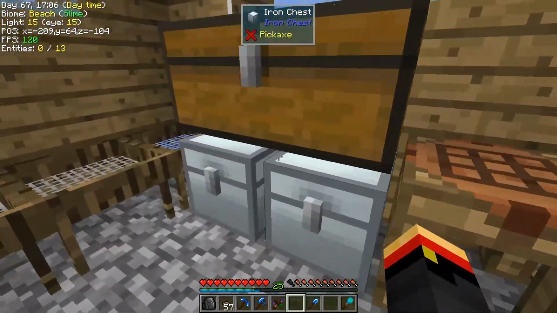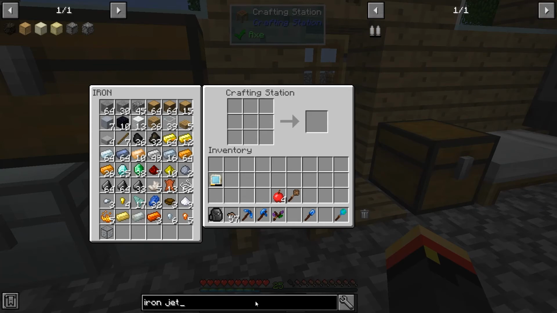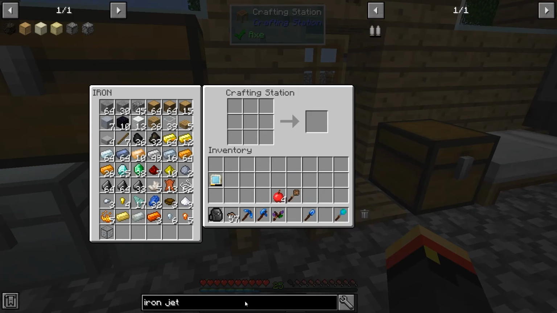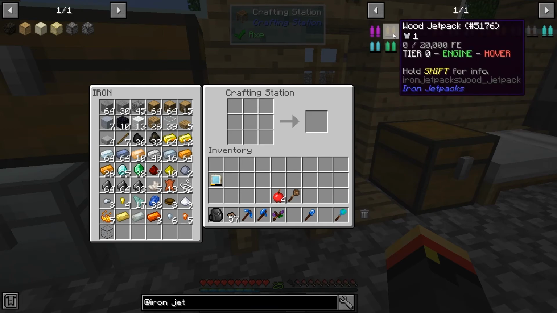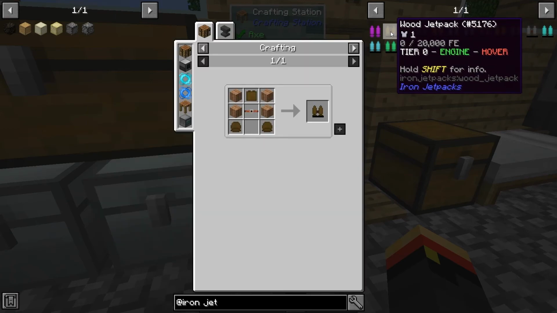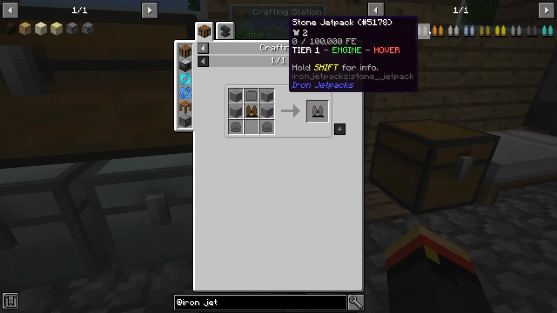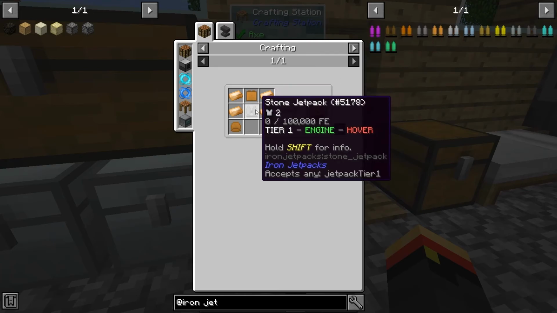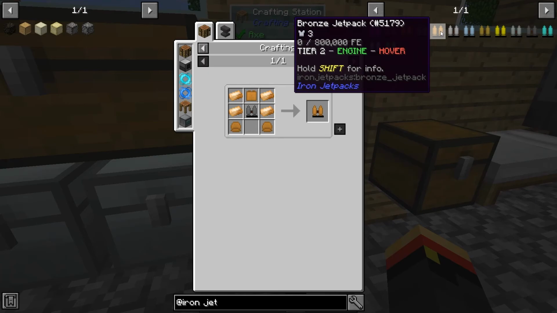This pack does have iron jetpacks. I've not played with that before, but we'll see what happens. Let's see here. And they've got some really early tier stuff. They've got a wood jetpack. So let's just see what our options are. So copper requires that. Stone would require it. Bronze can upgrade from either one.